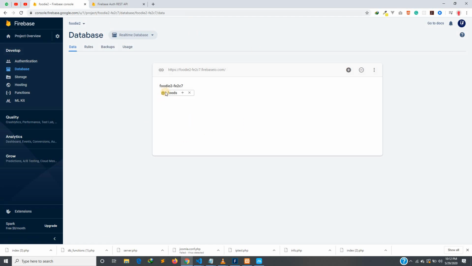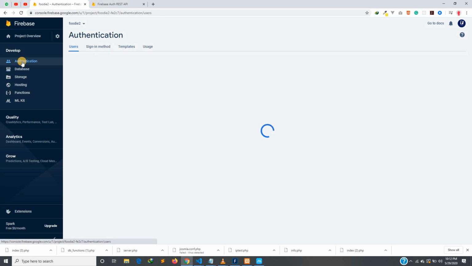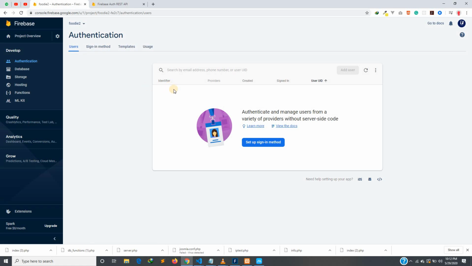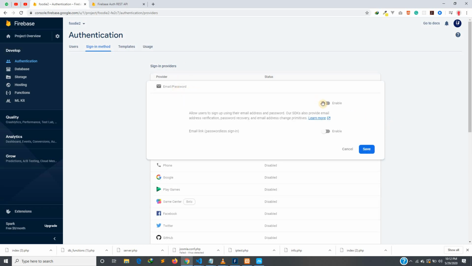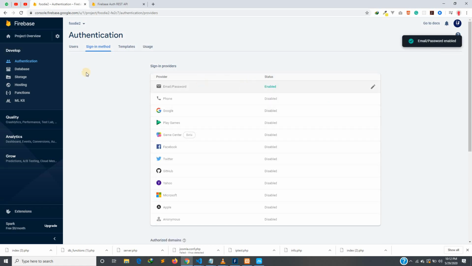So this is my Firebase. You have to come here and go into the authentication, and then go into the sign in method. In the sign in method, we want to enable this, because we are going to sign in with email and password. All these other ones, we are not going to work with. If you want to do email link passwordless sign in, then you can enable it, but we want to make sure that the user enters a password. So we can save it, and then this is enabled.